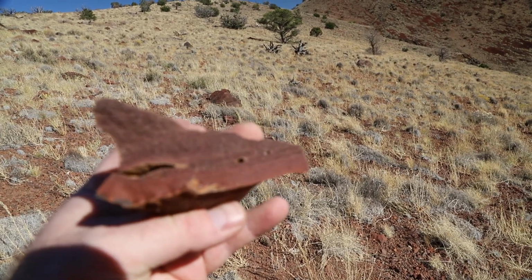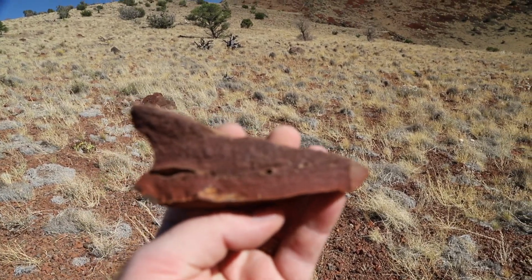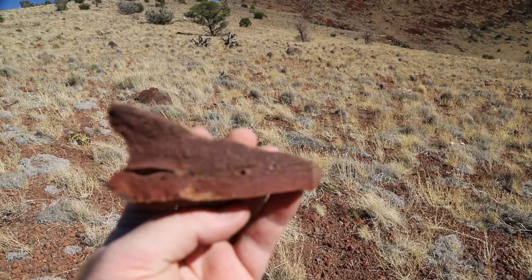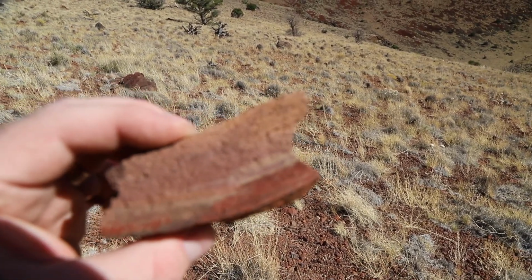There's some gaps in there, some little holes, air pockets. So this probably was formed in the initial formation of the cone with all the gas bubbling up. And then the other samples probably were formed as the lava kind of oozed out, I think. Anyway, I got some souvenirs I'm going to take home and share with everybody, and try to share what little I learned over the last couple days.